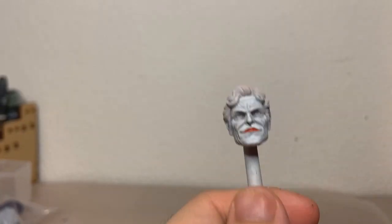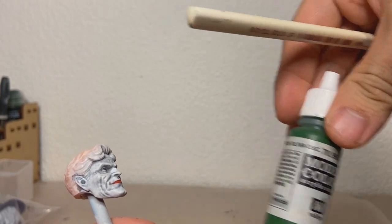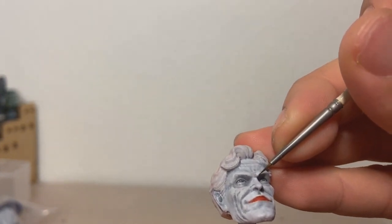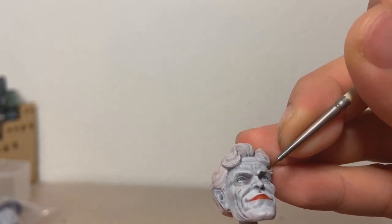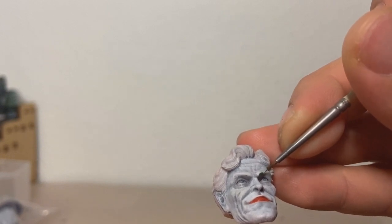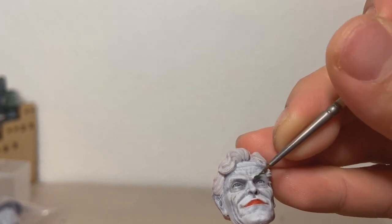So this is shaping up pretty good. So now we're gonna use this Vallejo flat green, and we're just gonna do the eyebrows. I can't really see any actual sculpted eyebrows. It seems to just be like a big brow line. So we'll just follow the ridge here, I guess.